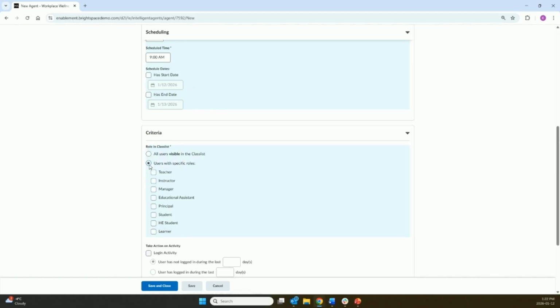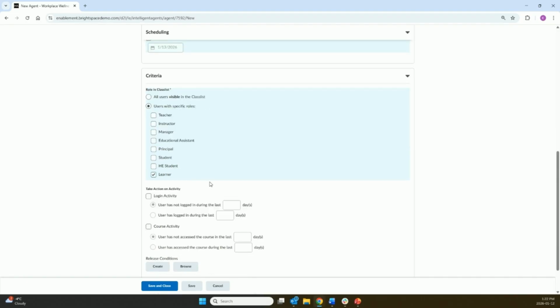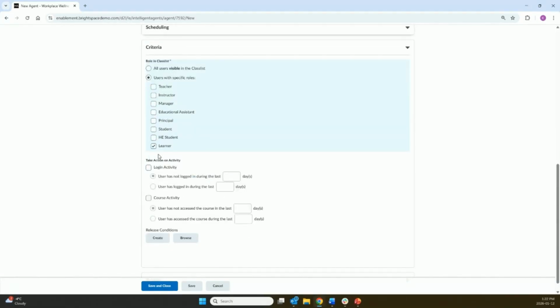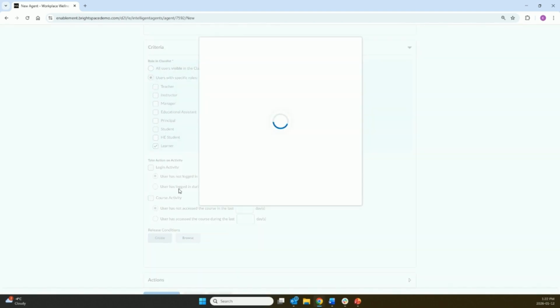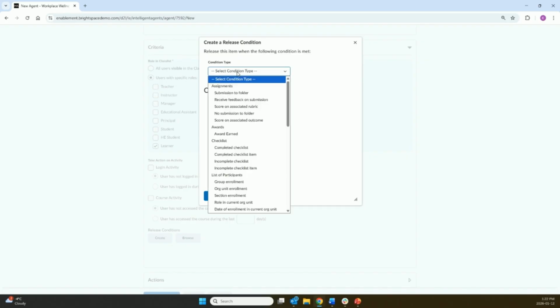I want it to look for the learner role, and I want this agent to be acting on a release condition. So I'm going to create a release condition here, create, and I would like to create completion tracking.